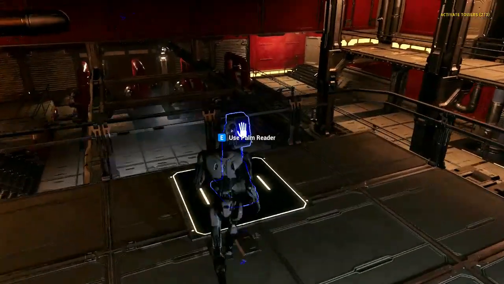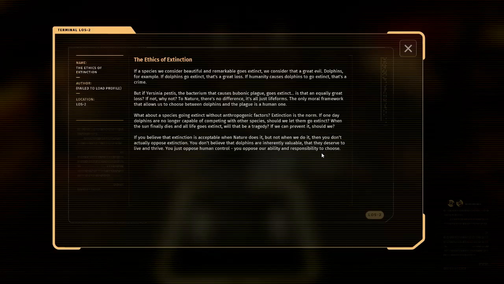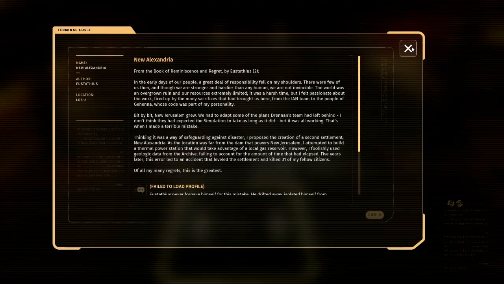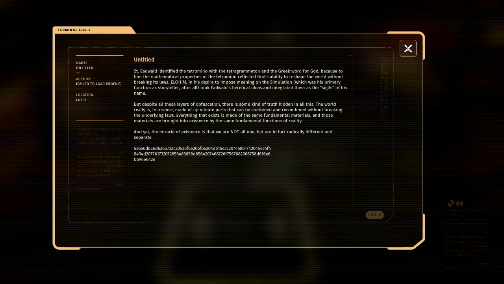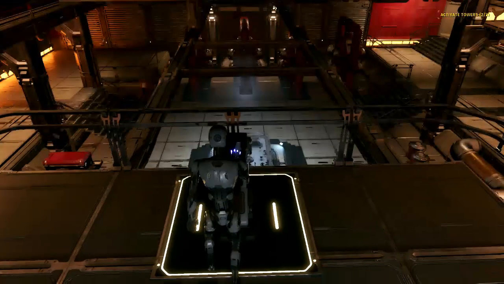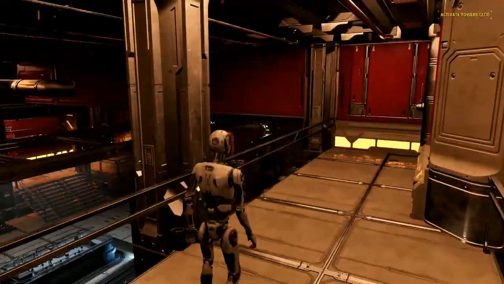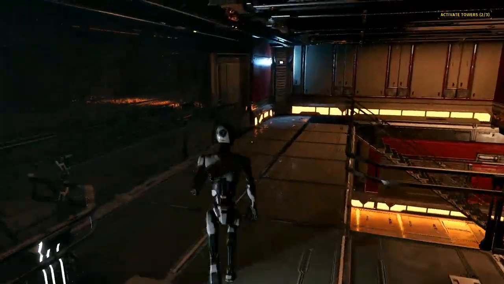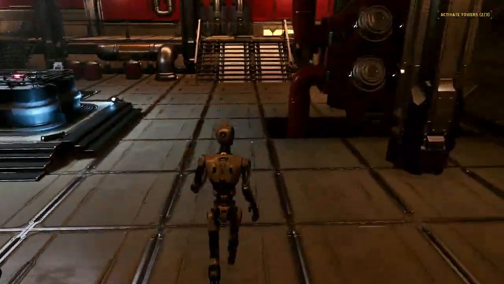Now what? Another reader. Fortune teller. Ethics of extinction. Yep, that's what I was thinking. I don't even have to read it because I pretty much know where they're going with that. Yep. God and plagues and extinction and all that stuff. What all you need to know. That about sums it up. Next.